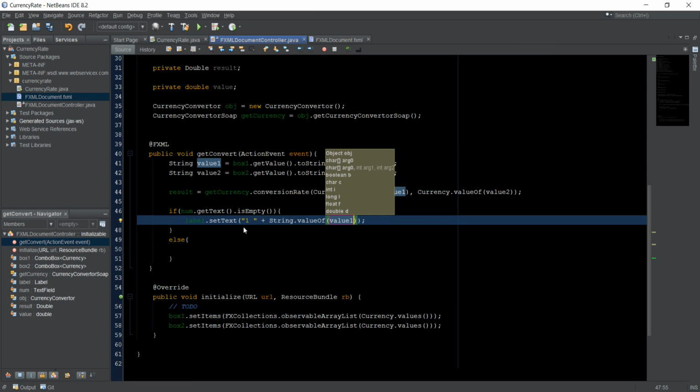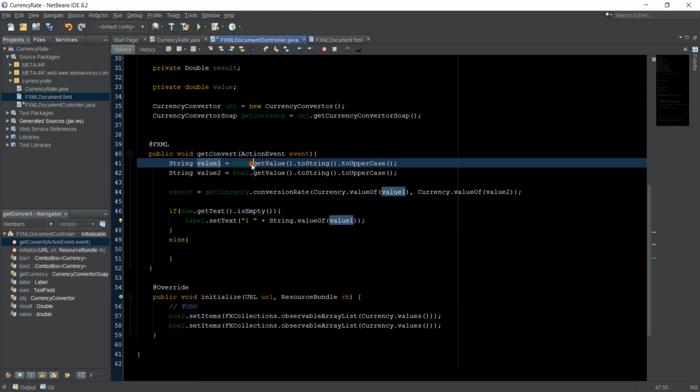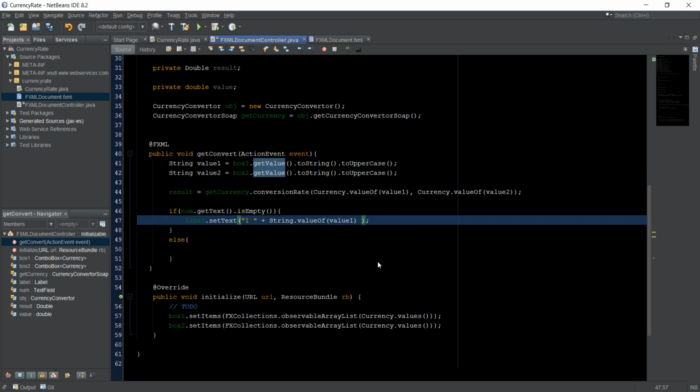Okay, so what it's going to do, it's going to get the value from that combo box and print it here. So we could get 1 plus the currency name here, and then we're gonna concatenate it with "is equal to", just add in a quotation, so is equal to plus, now we need to get the result, which is our result variable.